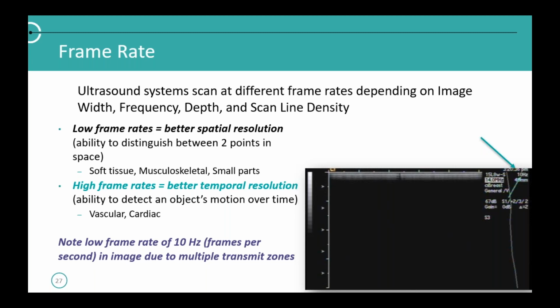So this frame rate is automatically calculated based on the frequency of the probe, how far down you're scanning into the anatomy, and how many focal zones. The speed of sound is constant. We cannot change it. So the sound coming out of this probe into my body is like 1540 meters per second. It's no faster, no slower. The scanner cannot process anything faster than the speed of sound that it is waiting on to echo back and hit the probe. And that's why this frame rate is so important to cardiologists, because they need those fast updates. But that's what it's based on, that frame rate.